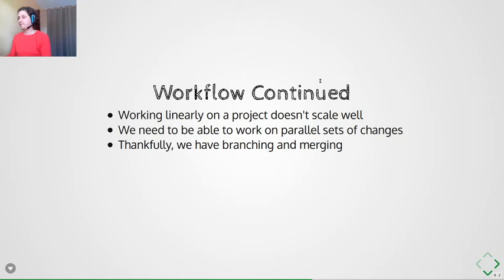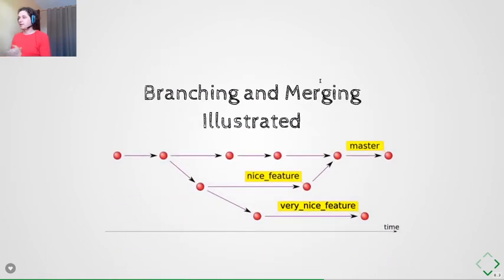So branching and merging, I wanted to talk about when we have the illustration. Normally, in a repository, time flows linearly from the beginning to the end, and hopefully far from the end. This is what's called master in Git-specific naming. The main branch is the master branch, and it's usually just a linear progression forward. However, at any point of time from master, you could branch off. Usually people branch off from the very best and latest version of master, but not always, and Git supports it. So you can create a branch for your new nice feature, and you make some commits to that one.